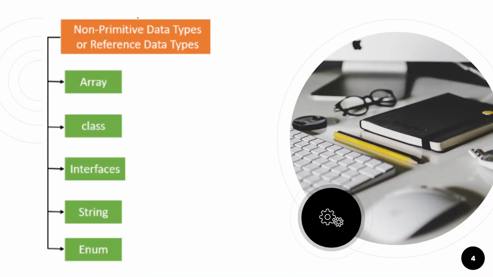Each topic has its own chapters available in the following videos. We'll be dealing with them in depth, and the commands that we use for them and how they are used in real-world applications will also be explored. So to summarize, in this video we saw what data types are, the different data types available, primitive and non-primitive, and we saw some examples of primitive data types. We also got an overall understanding of non-primitive data types in this video.